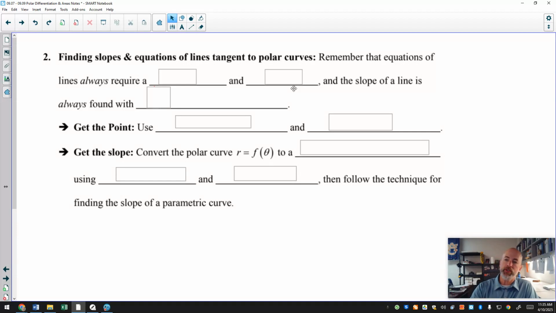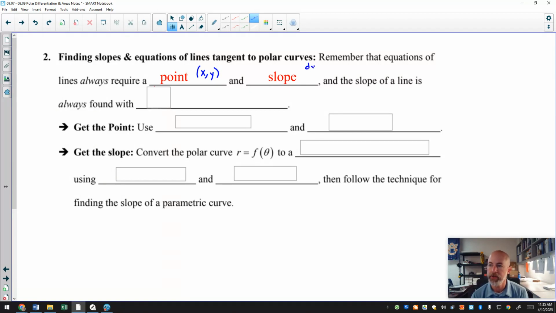If you want to find the equation of a tangent line, and this is true every single time you write the equation of a tangent line, you need a point and a slope. When we do tangent lines, we want our points to be in rectangular form, an xy point, and the slope is almost always, there are some exceptions, found by evaluating the derivative at typically some x coordinate. But the problem here is we aren't given x's and y's, we are given polar curves, and I kind of jumped the gun on there.